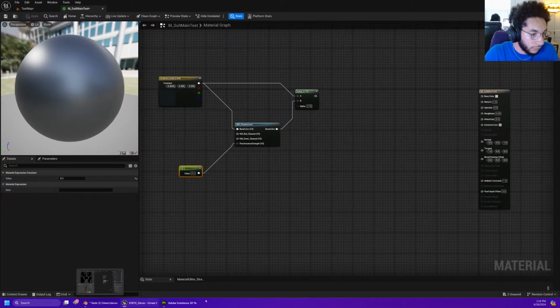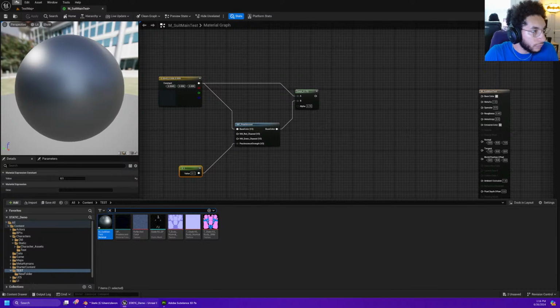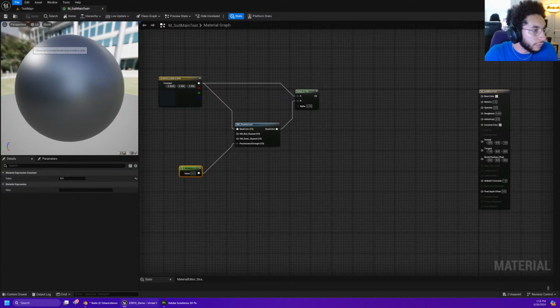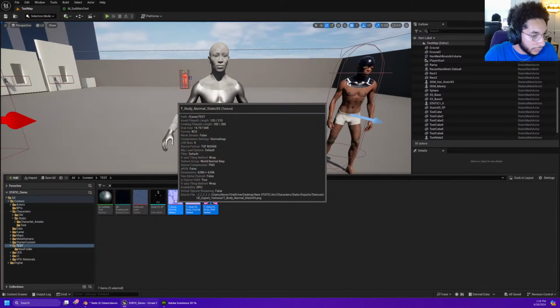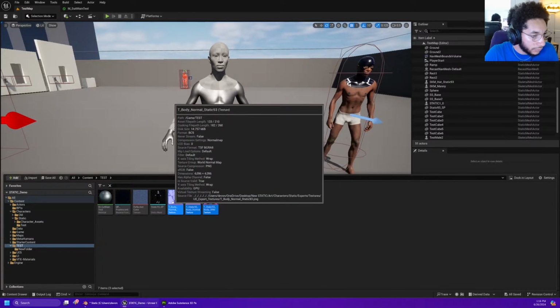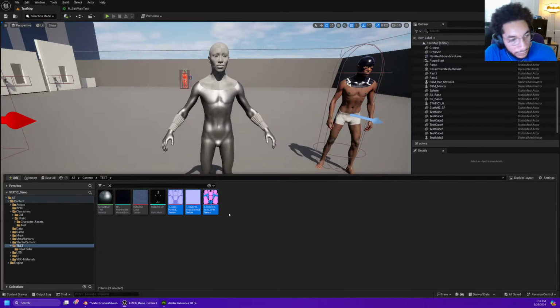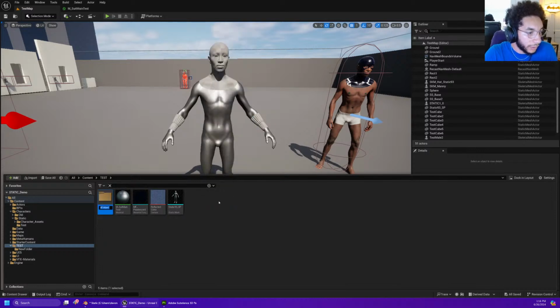So I'll save all, and then get rid of these old ones. Okay, and then let's make a new folder, call it textures.